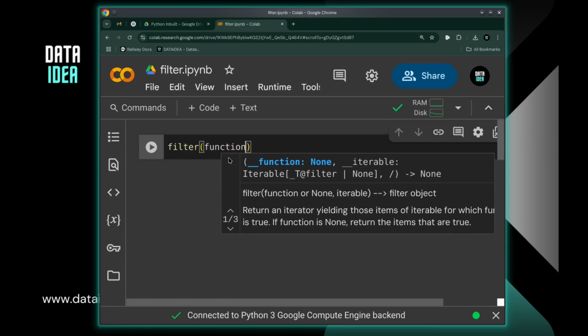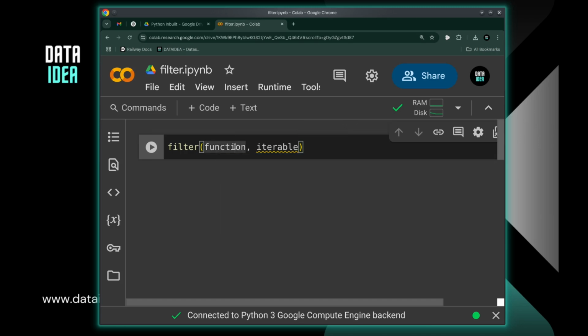First, the function which we shall be applying on an iterable object, and the second is the iterable object. This function usually should return true or false, and the iterable should be maybe a list or a tuple or a set, something like that.